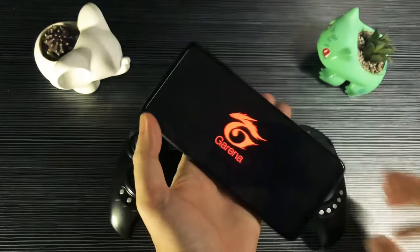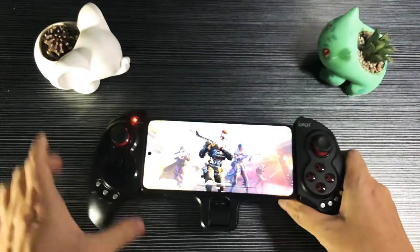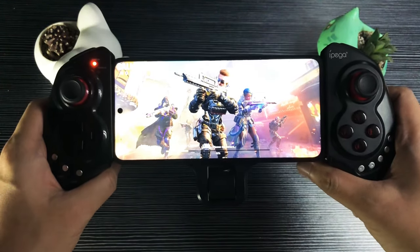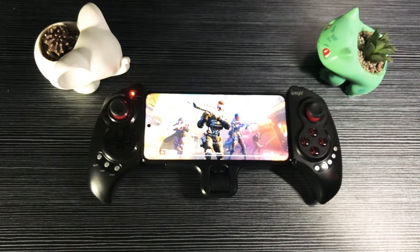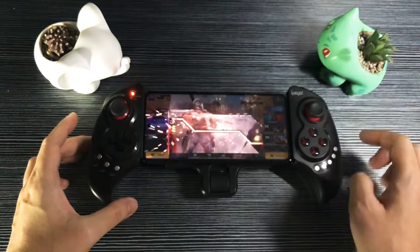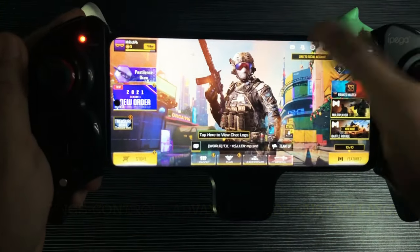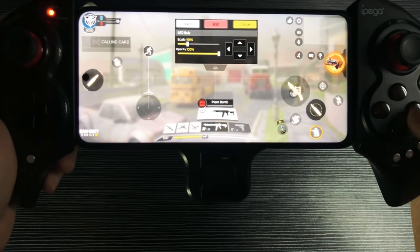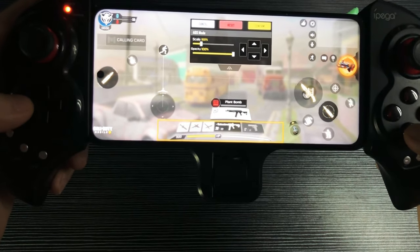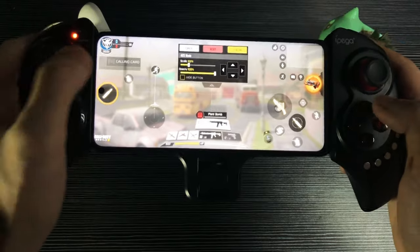Now let's run a Call of Duty mobile game. To check if your gamepad is working, just go to the settings and then choose controls, click advanced mode and custom layout. This is also where you can change the layout of the keys if you wish to do so. As you can see, the gamepad is working and I'm used to this kind of layout, so I'll keep it as it is.